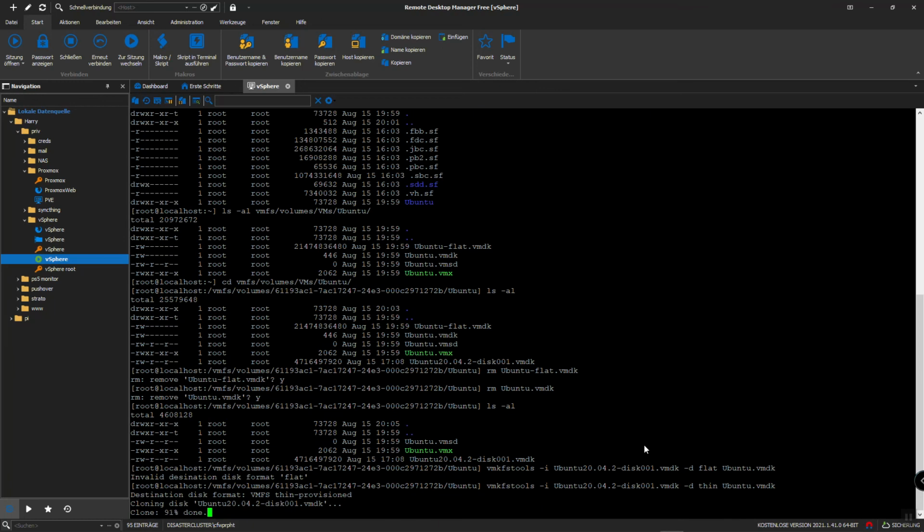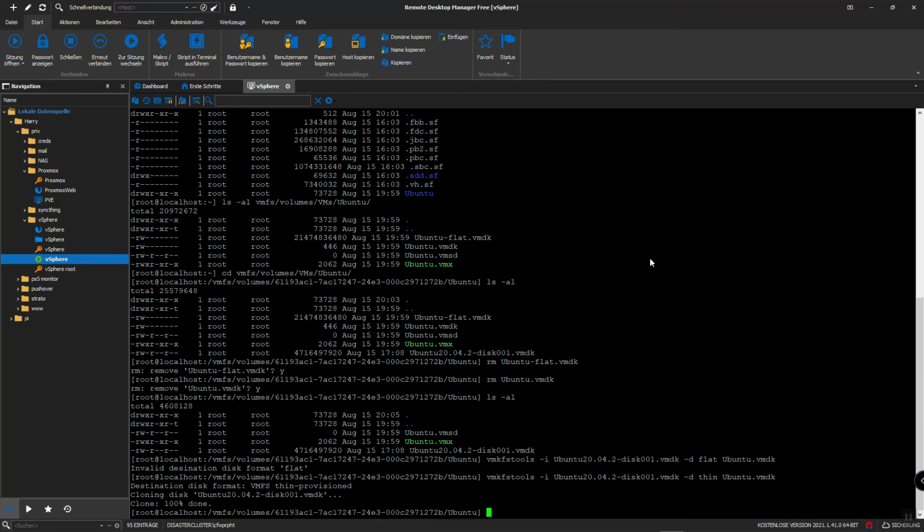And it starts cloning the disk. It just takes a few seconds. It's done.